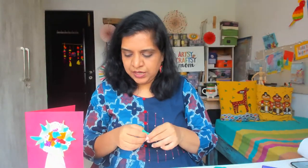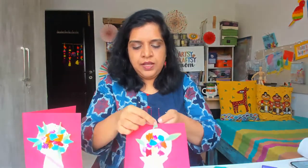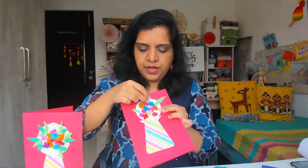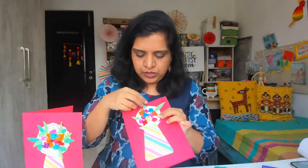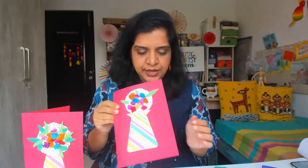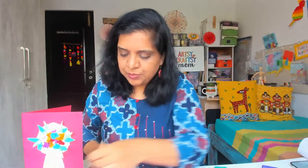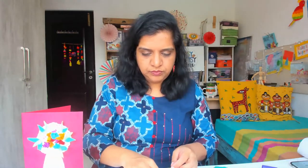I just cut out some leaves from light green paper, take some glue, stick it around. You take some glue only at the edge, and then stick it. So stick it around your whole bouquet. Try to get the green paper as close as you can to the tissue papers. It's okay if it doesn't work out, you can remove it and stick it again. It'll hold on for some time. So I'm just adding some light green leaves like this. Are you done till here?